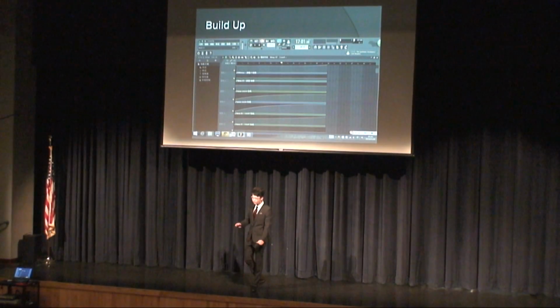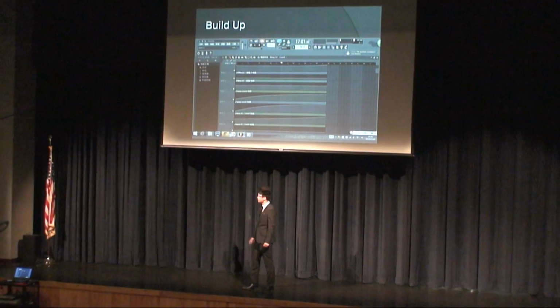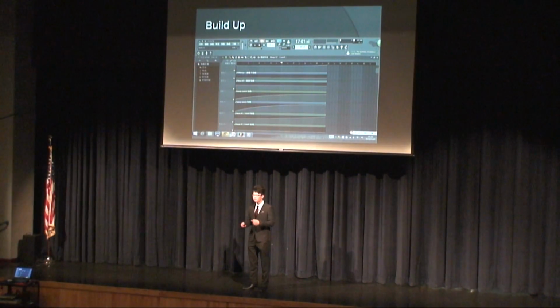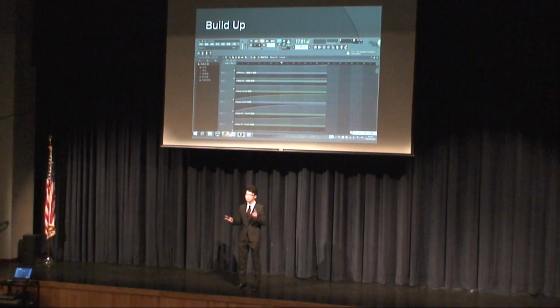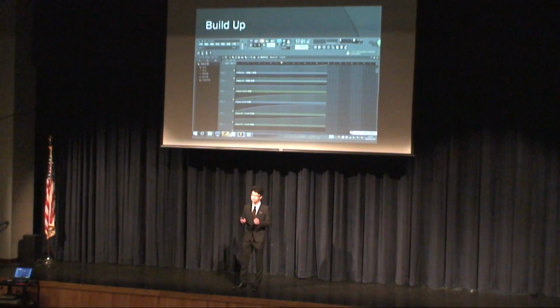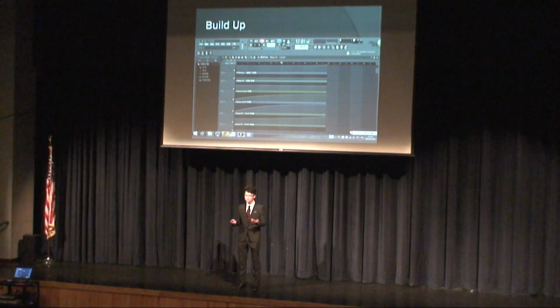And then for progressive house music, one of the biggest parts of a track is the buildup. For the buildup, I mainly do two things to make the sound gradually get bigger and bigger. The first thing I do, I start with a simple instrumentation, like just a piano or just one or two instruments, and then I gradually add more and more instruments to the track to make it sound bigger and bigger.